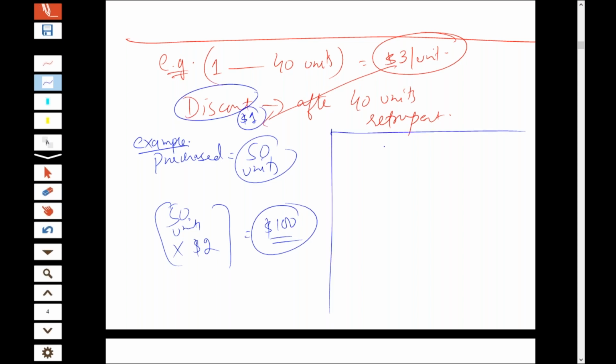And remember one thing while drawing the graph, if my cost is high, for example, this is unit. Okay, I'll show you in the next slide of the graph how to draw it. See, this is a very simple trick. I'm now going to explain it in the graphical manner. This is 1 unit, this is 2 units, this is $1, this is $2, and this is $3. For example, if I purchase 2 units at $3, my graph will look like this. The slope of the line is above.